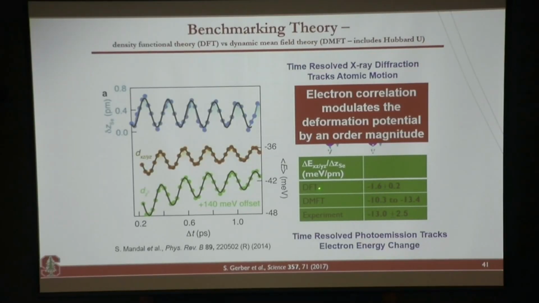Theoretically, we know that by considering electron interaction or not, you can have a very different answer. Dynamic mean field theory is calling you into taking that into account, and you can see the very different value. But you need to have a precision with the error bar small enough to tell the difference. Now the experiment allows us to say that indeed this was the more correct answer. This is sort of evidence, at least in this strongly correlated system, that correlation can really enhance the electron-phonon coupling by an order of magnitude.